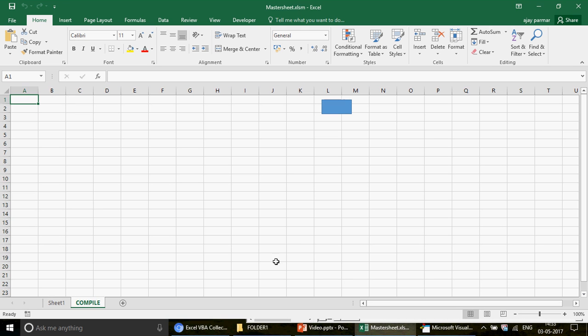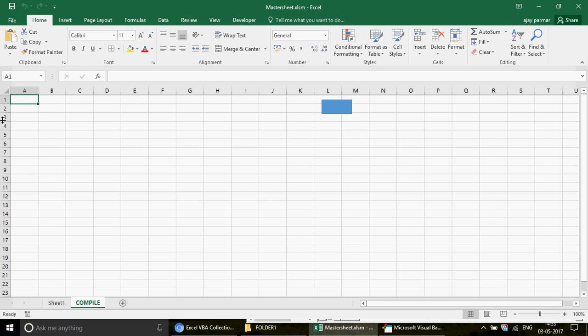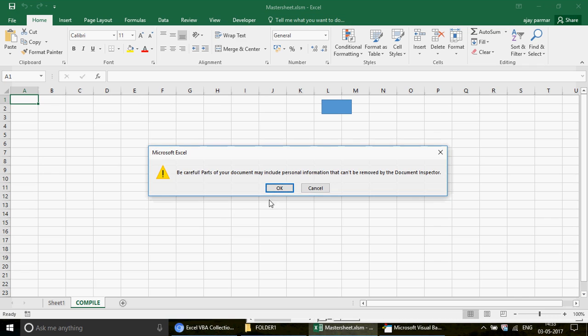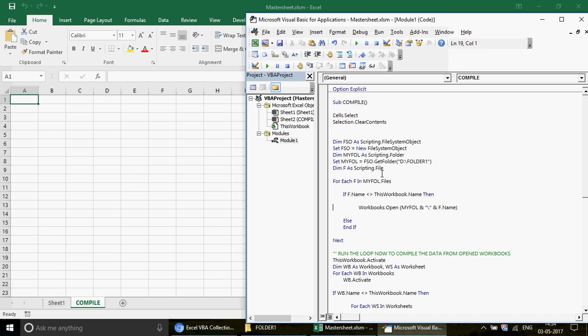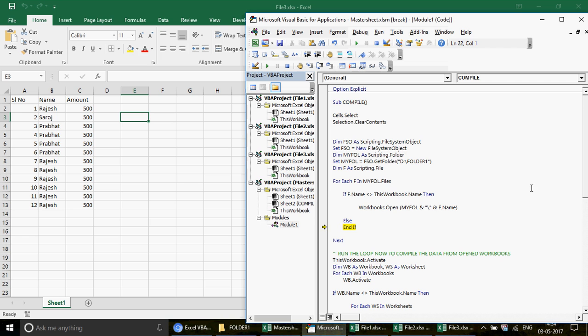Let me just close this PPT as well. Okay, so let me save the file. I'm going to run this again. Let me see what's wrong with this. What is the first name? The first name is file 1. Let it open. What is the second name? The second name is file 2, obviously in my folder. So file 2 is also open, and then file 3 is also open. Next, what is the next name? Master sheet. What is the name of this? It is master sheet .xlsm. This is also master sheet, so it should go in the else mode. What is the other name?